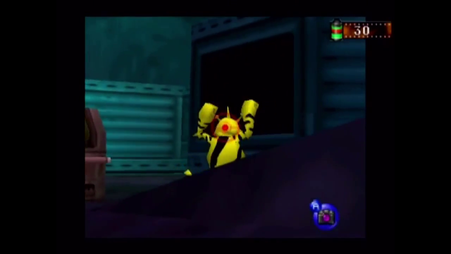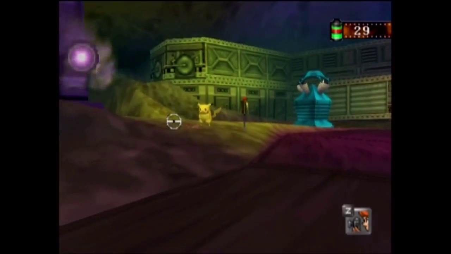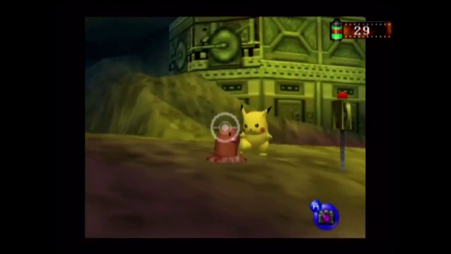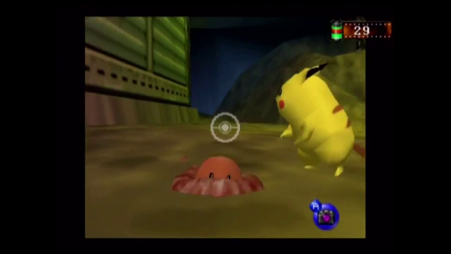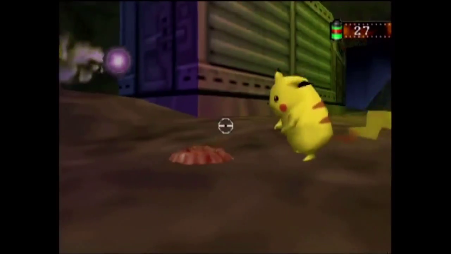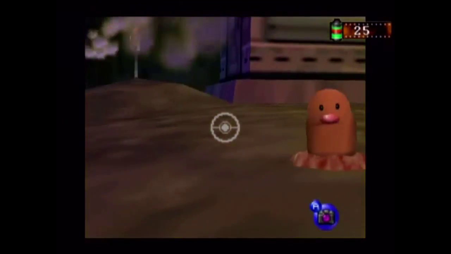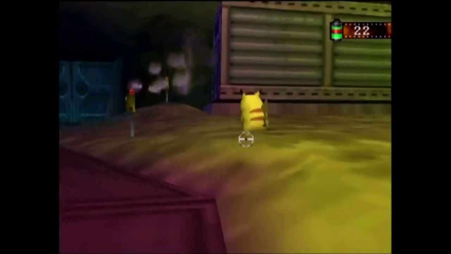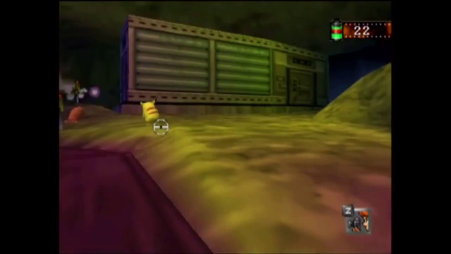Here's another picture of Electabuzz, and there's Pikachu alongside Diglett. Hello, Diglett. How's it going, buddy? I'm going to try to get a good picture of Diglett once he pops up. There we go. Got a good picture of Diglett right there, and here he comes again. Pikachu's keeping him company, and unfortunately we didn't do what we wanted to do, right?